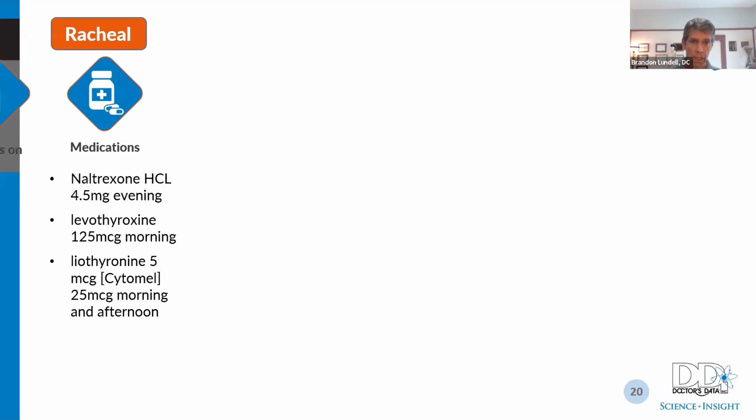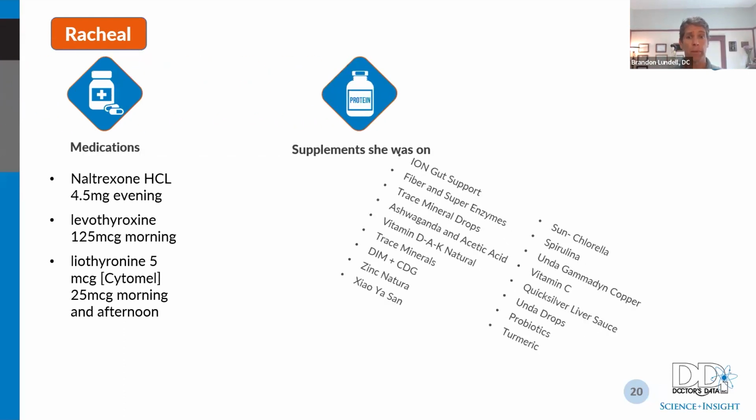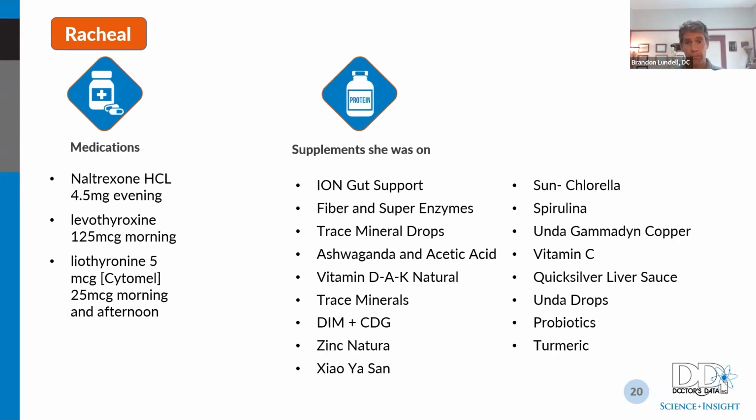So she had a bunch of supplements that she was taking. I'm familiar with what they are, but these aren't anything that I put her on. It doesn't seem to me to be a very well-developed treatment plan. What are we treating here? Okay, some gut support. Well, what is that? Is that fiber and super enzymes? Is that enough? Is that really treating the leaky gut? Is that really treating her issues?